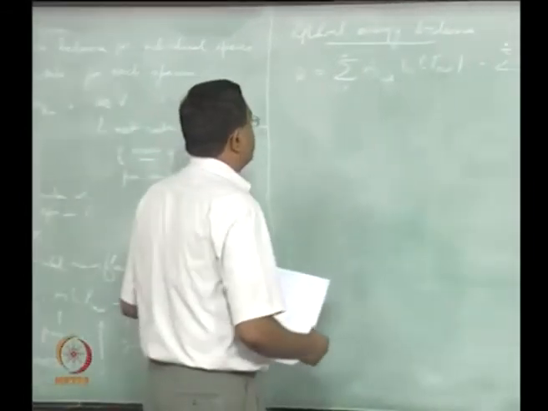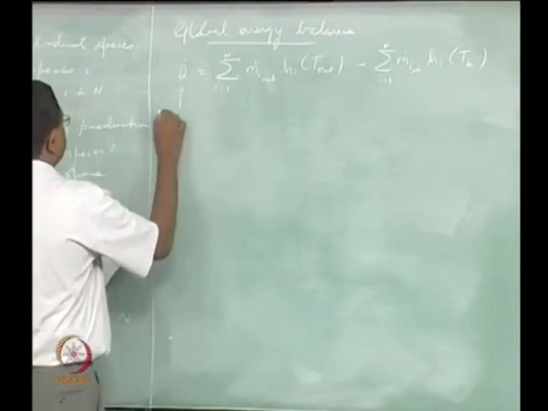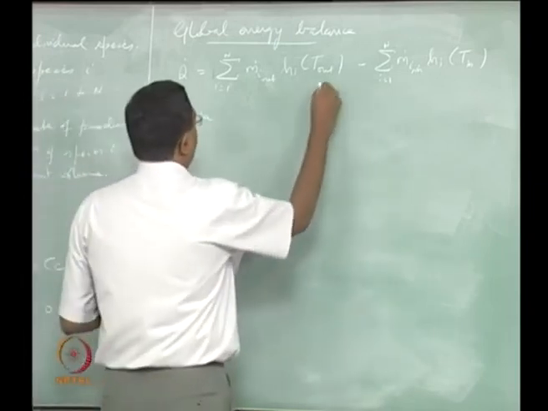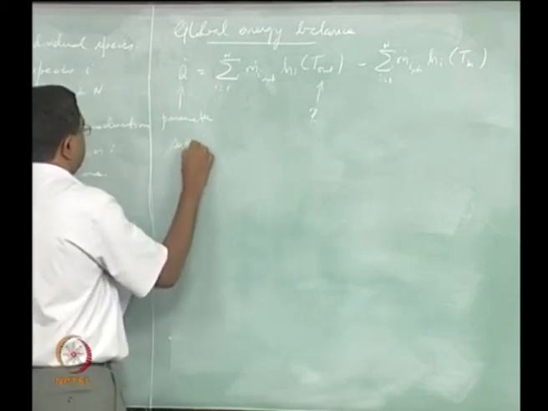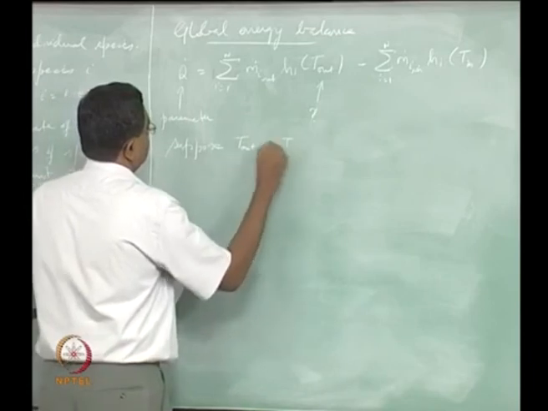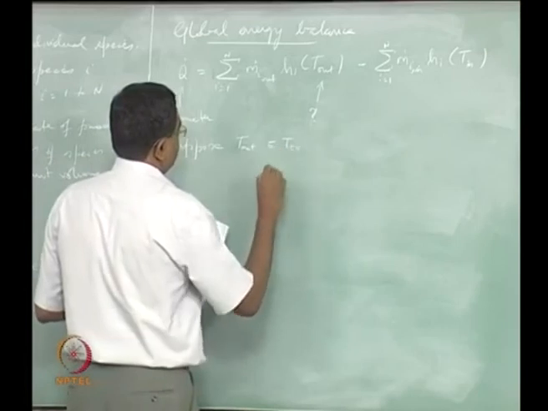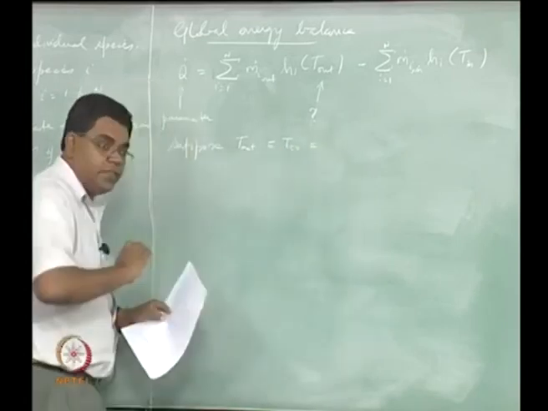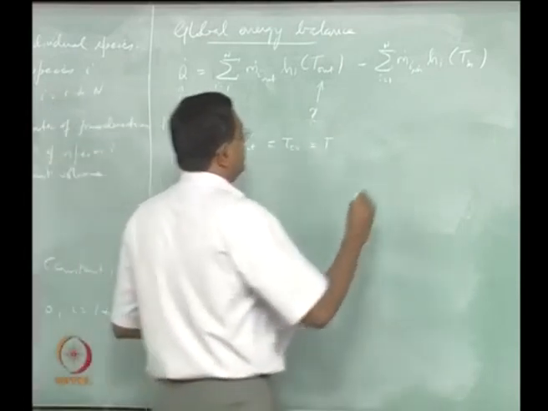So here you want to now say this is a parameter, and this is what we want to try to find out, and we suppose T out is identically equivalent to T CV, which is the temperature in the control volume, because we can't distinguish, and that would be equal to C. This is given.